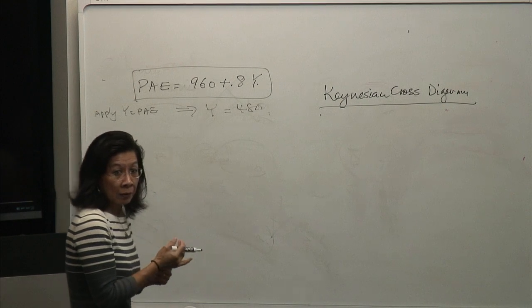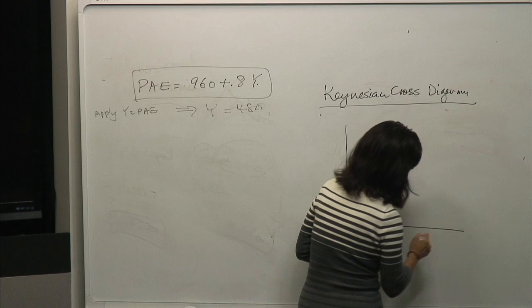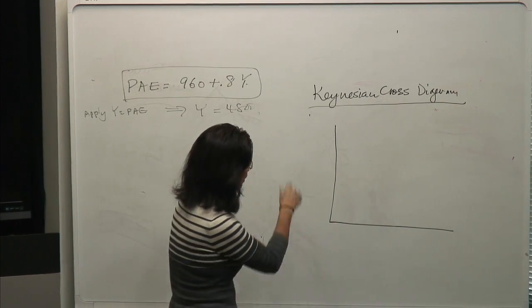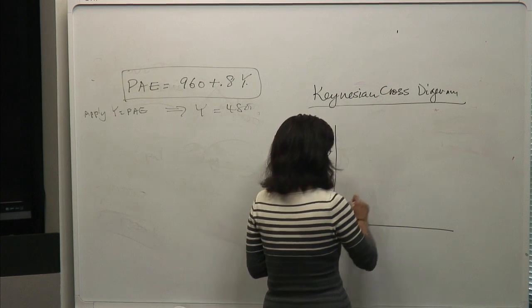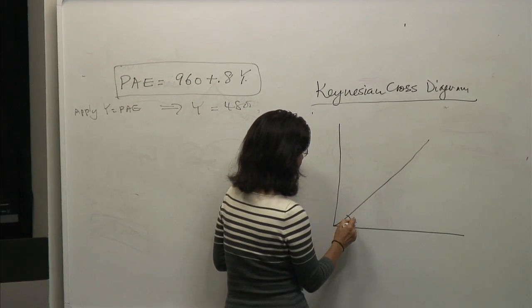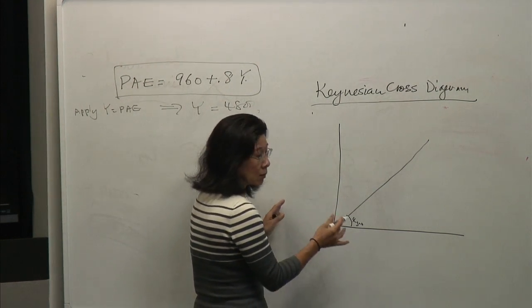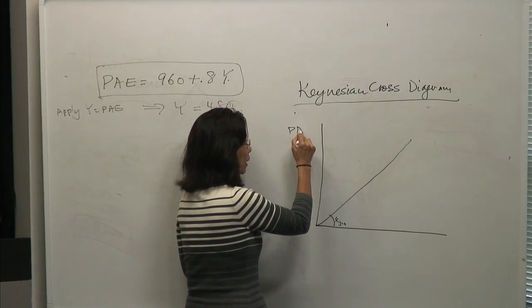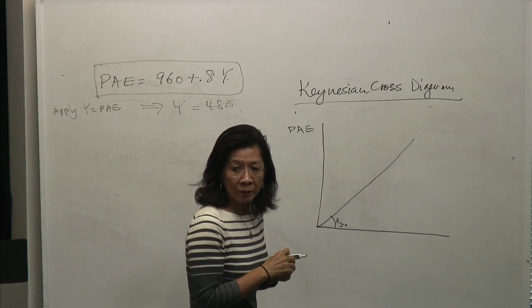Actually help you with your answer to get the correct answer and your understanding too. So draw it with me when I do it. So here's your L, then you could close your eyes and open your eyes to do the 45-degree line here. Okay? So what's on your Y, what's on your X-axis? On your Y-axis is something called PAE. Please label it on your homework problem.